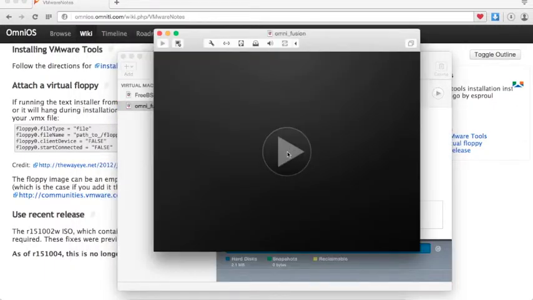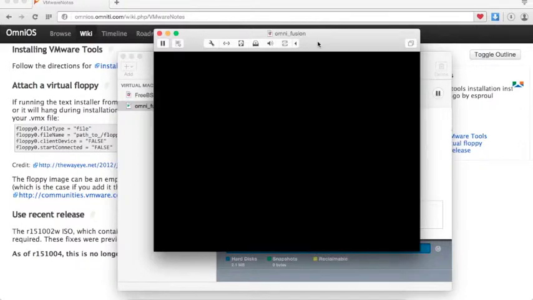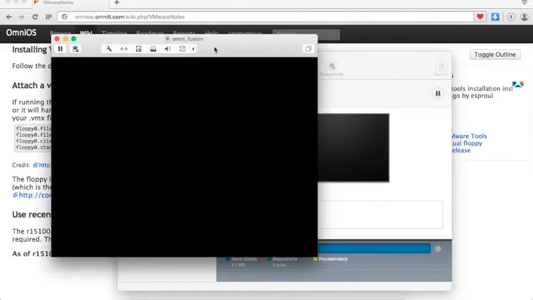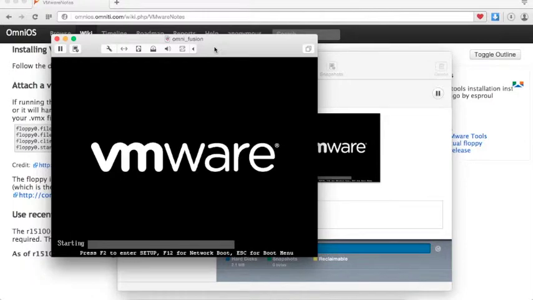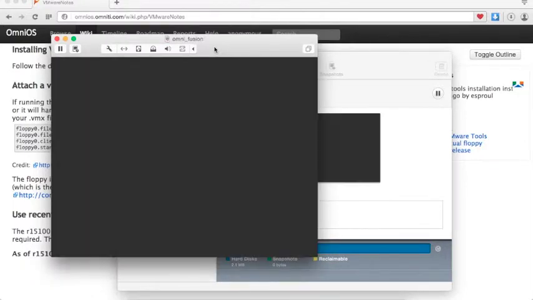Okay, I'm starting up the virtual machine so we can see what happens if we do not add the floppy drive to the virtual machine during installation.